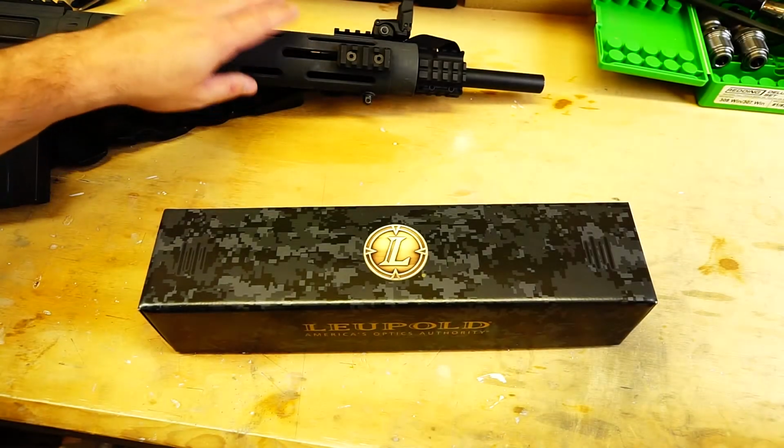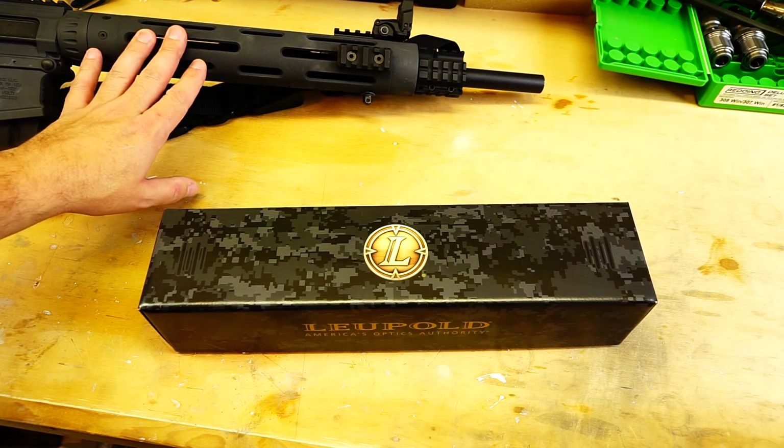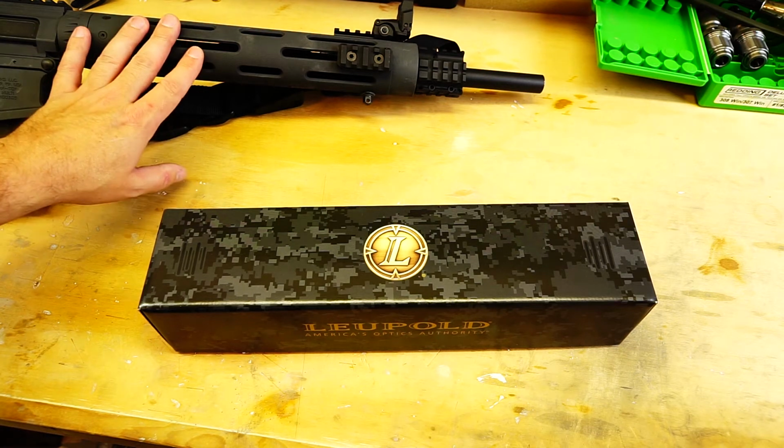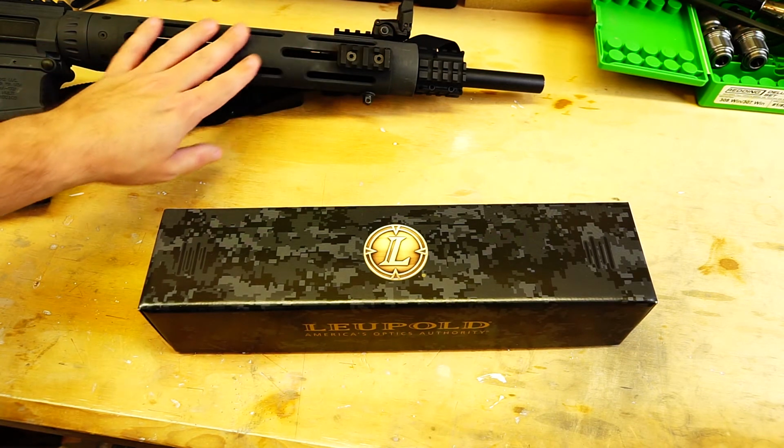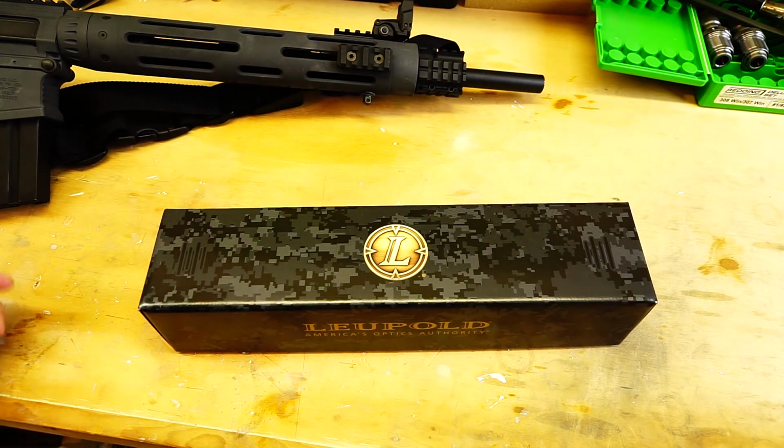For a few years now, I've had this lightweight AR-10. It's a custom build, and I'll do a review on that shortly. But ever since I've had it, I've just had some open sights on it. And I've thought about, or I guess even planned on, putting a scope on it at some point. And finally, I got a scope.